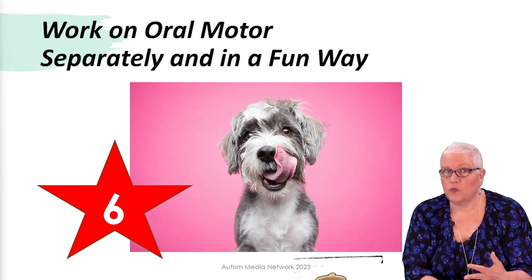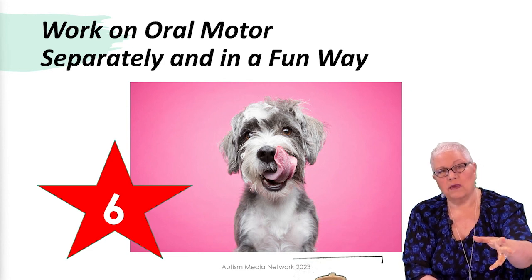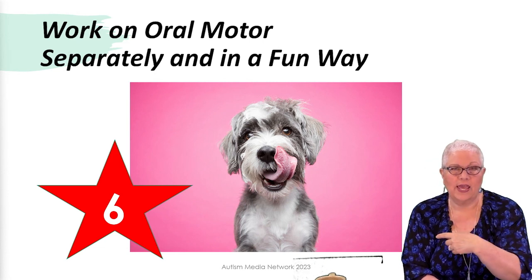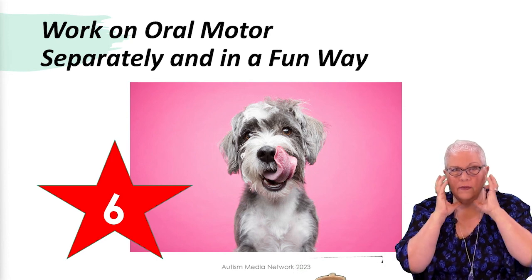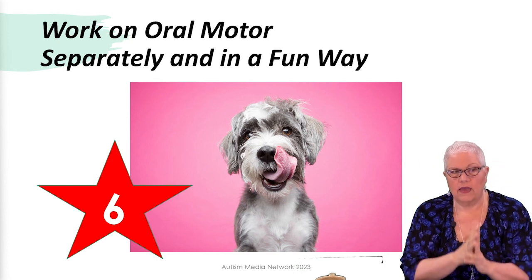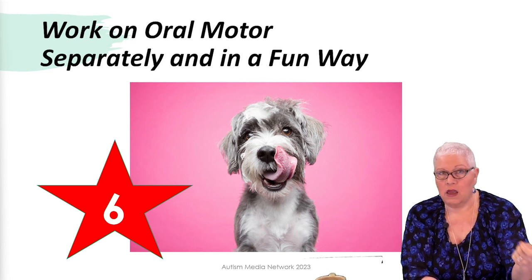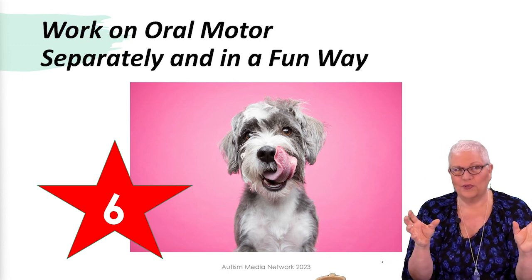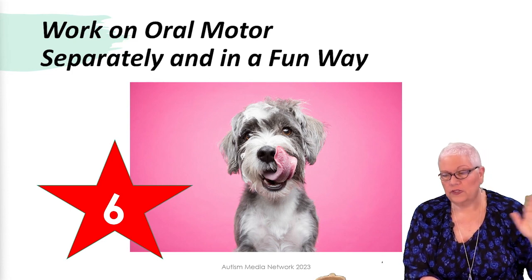Okay, number 6, we're going to work on oral motor separately and in a fun way. If you have a desire to speak and you're doing that approximation, but people never understand what you're saying, then it's not rewarding and you give up. So we need to work on the muscles of the head and face so that we can correctly articulate enough so that people can understand us. But if we do that while we're working on the hard thing, which is language, it can be very, very frustrating. So we're going to work on oral motor separately, and we're going to work on it in a fun way.